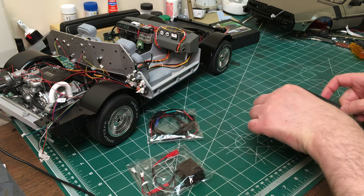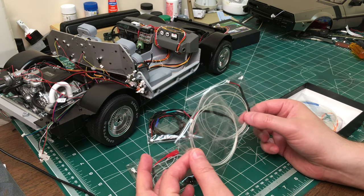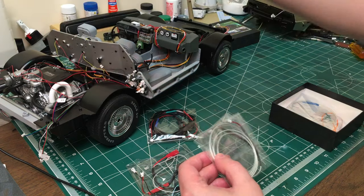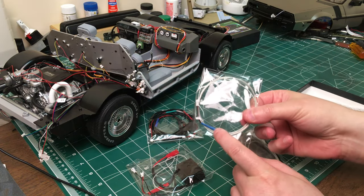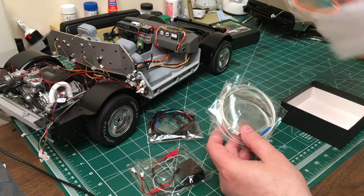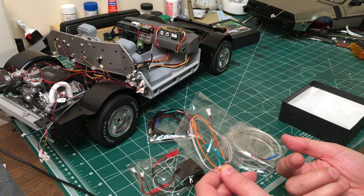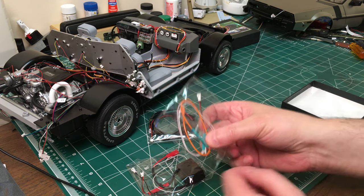We also have the two EL wires for the back, which have the black bands on them, and those will go out the back and up the sides and up to the top on either side. So there's two of those. There's also one with a blue shrink wrap. This will go around the front of the car. And we also get the orange one, and this will go up inside the plutonium chamber. So we'll have that as well.